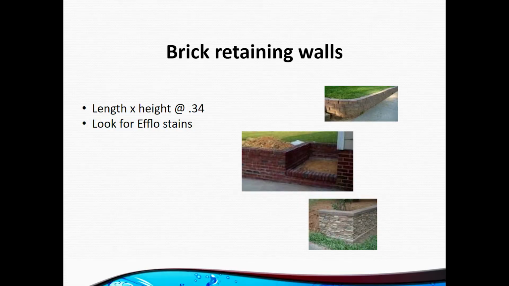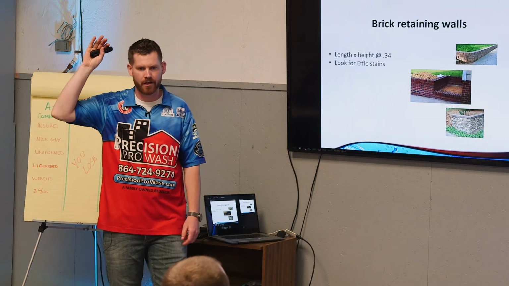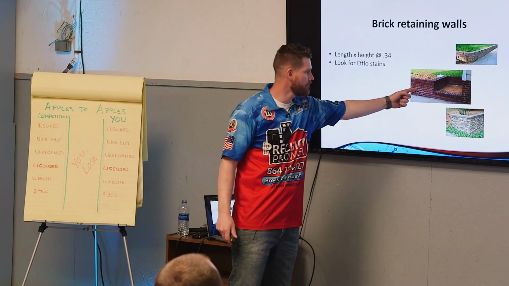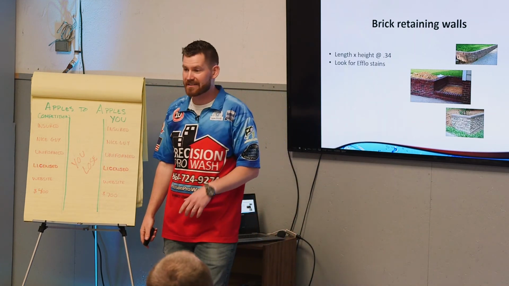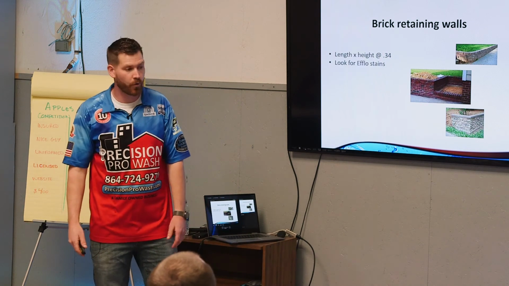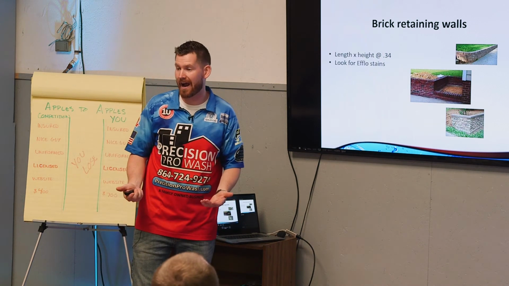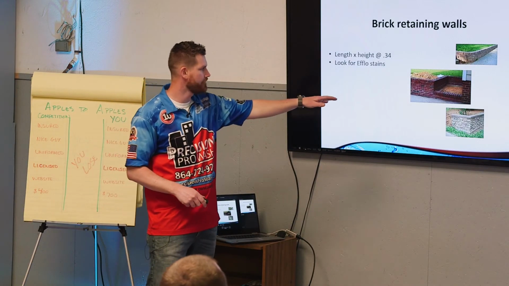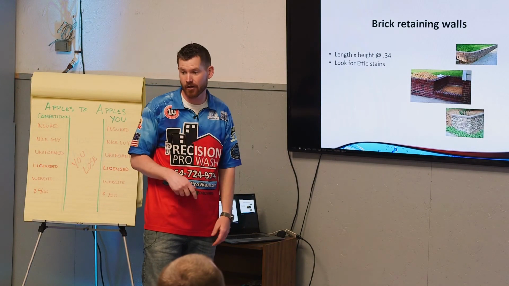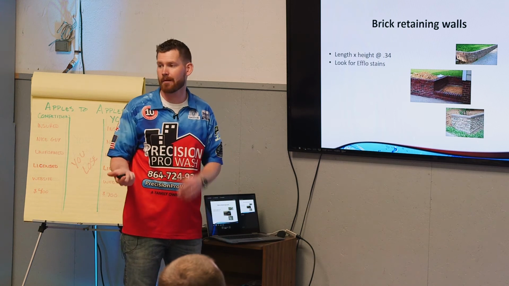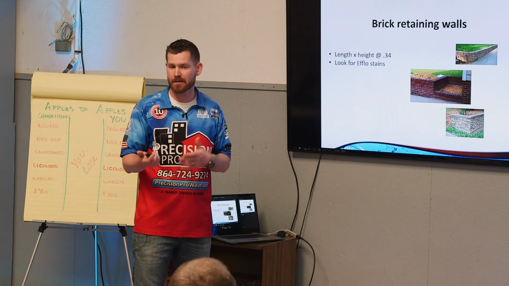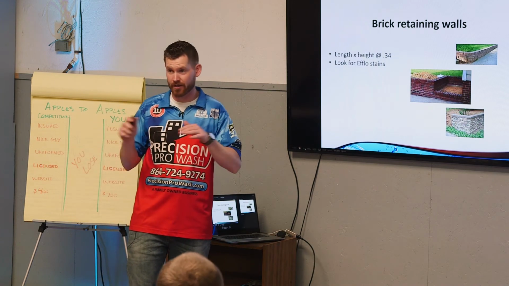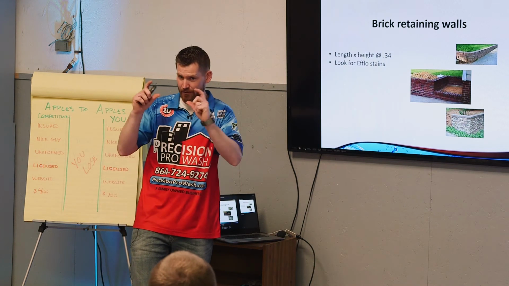Look for efflorescence stains. Does everybody in here know what efflorescence is? It's the white stuff that actually comes out of the brick. It's a pain in the butt to remove. It will not come off with a general cleaning. You have to restore it. Again, that's that cleaning over restore. If they have the efflorescence stains on there, you have to tell them, look, it's going to be an upcharge. We're going to buy a specialty cleaner for it. It's going to take more time to get it off. Can we get it off? Yes, but it's only going to come out 80%. It's that magic 80%.